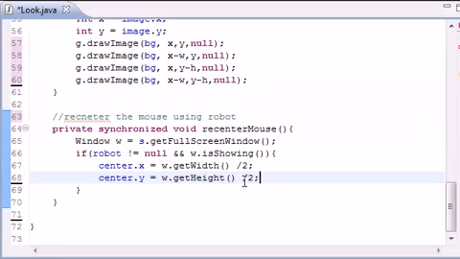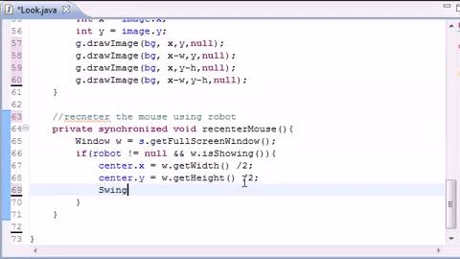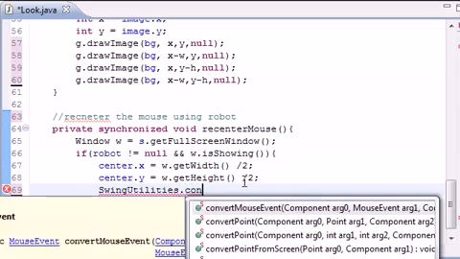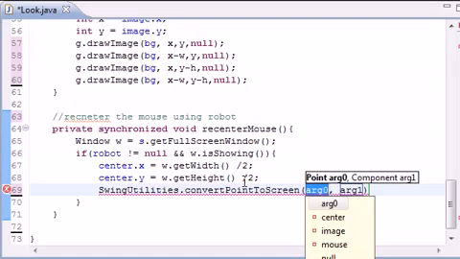So now what we need to do is a couple more weird things. SwingUtilities.convertPointToScreen. I need to type this slow before I teach you. Convert point to screen. All right, now that I got that typed, and it took me a long time without any typos, here's what we need to do.